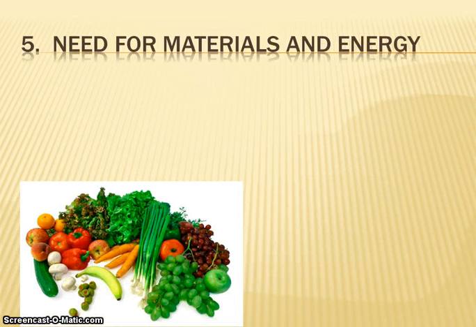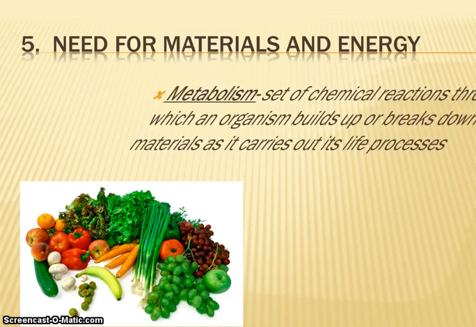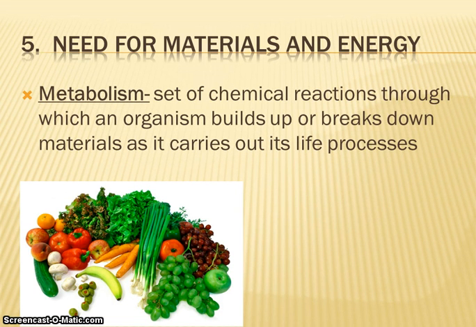Living things need materials and energy. We would say they need food, they need water, plants need light, plants need soil. That all goes underneath this heading, materials and energy. The vocab word that would help explain this is called metabolism. Metabolism is all the chemical reactions that are going on in your body.